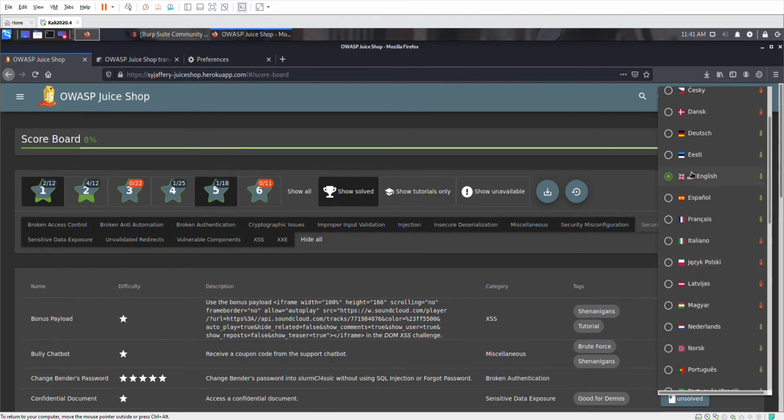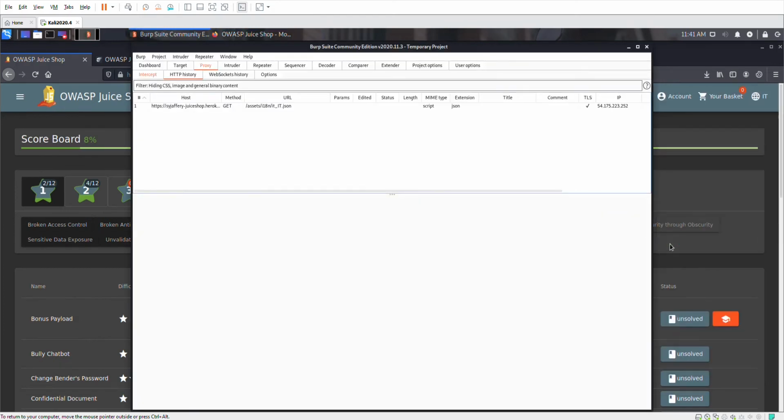Let's say we want to load Italian. Here we see assets, i18n, it. IT stands for the Italian code, and the capital IT after the underscore is the country code for Italy.